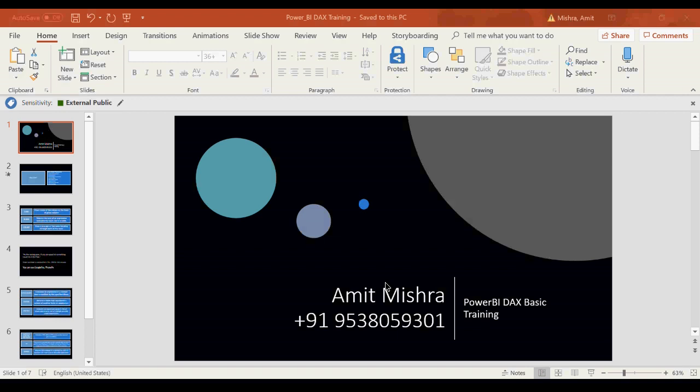If you have been using Microsoft Office products, you can understand that it's the same Microsoft product. Microsoft has come up with this Power BI, and you can utilize that Microsoft product suite experience with Power BI, because most of the features and functionality remain the same here inside Power BI. Now coming back to the DAX.